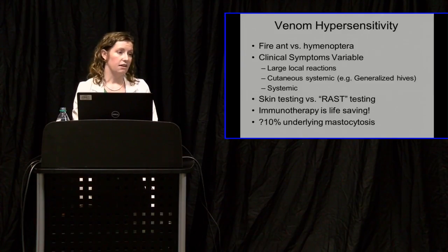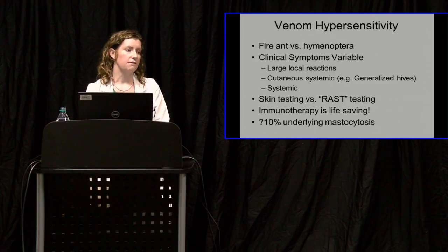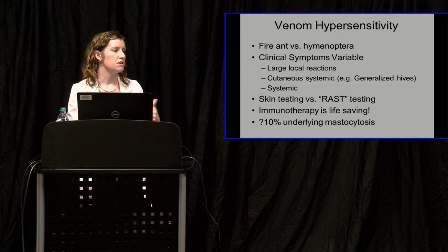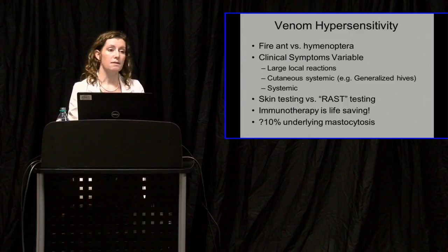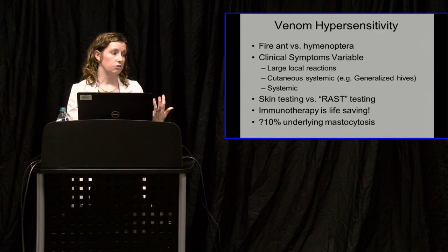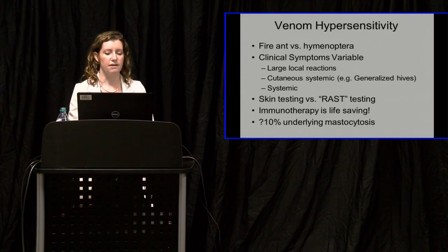We have shots against the venoms, and they're well established, well validated, initially developed by the military, and they're lifesaving. Shots in general are about a 5-year deal. Shots start out like once a week and eventually progress to once a month. For the venoms, though, you can even go out to every 8 weeks. So you're only coming to the allergist's office 6 times a year for your shot. It's not the worst deal. And it'll protect you against future stings and bites that are hard to avoid. It's hard to avoid getting stung by these things. It's hard to avoid fire ant bites.